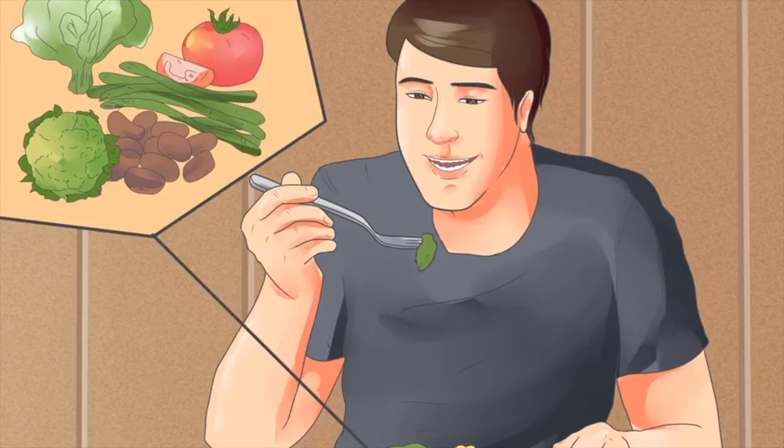Registered nurse Marcia Durkin summarizes by stating: treat an enlarged heart naturally by modifying your diet, see your doctor on a regular basis, make lifestyle changes and understand your condition. While living a healthy lifestyle is an important part of caring for yourself if you have an enlarged heart, it is also crucial to get medical care from a doctor. Your enlarged heart will eventually begin to pump blood less efficiently, so most people with enlarged hearts need lifelong medical supervision and care.